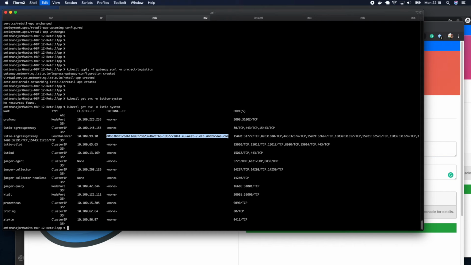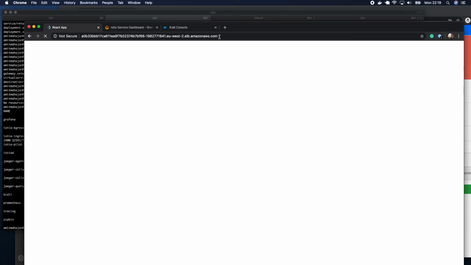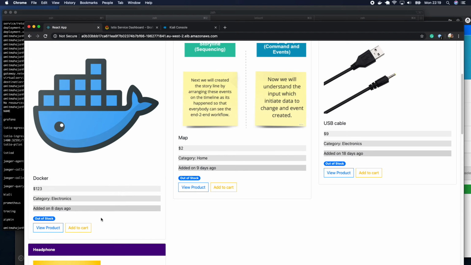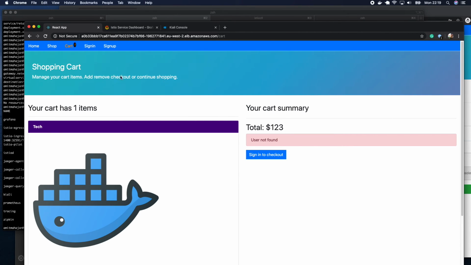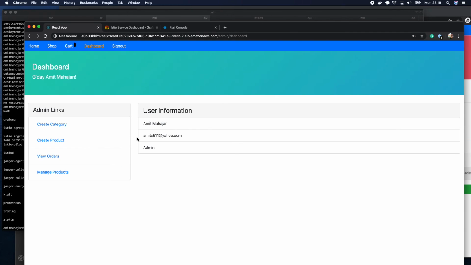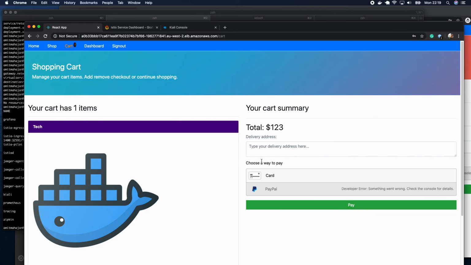If we use this URL here, we should get our website. If we sign in first and click here, we should not be getting any new feature, because we are not directing that.